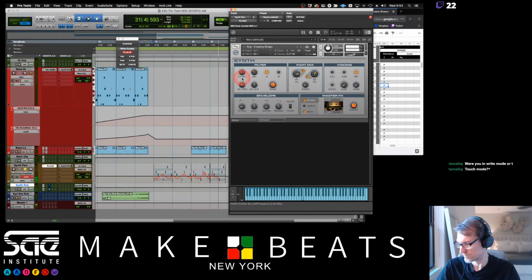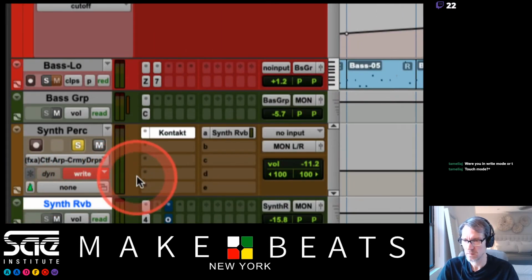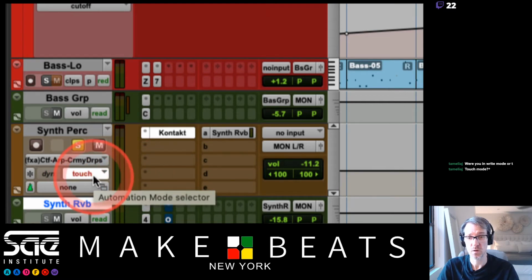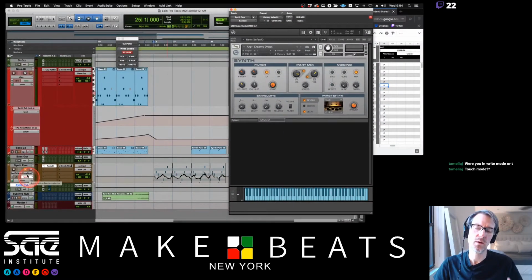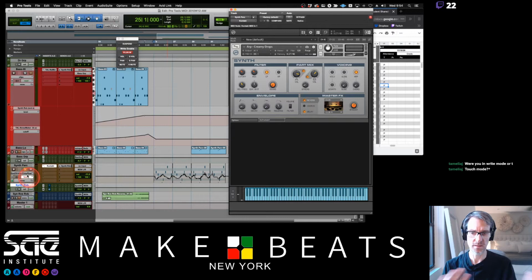And once I hit stop, watch what happens to this right button over here in the left-hand corner. Watch. I'm going to hit the space bar, and it changes to touch mode. So automatically, when your song loops back around, if you have a loop point set, or if you hit stop, the next thing it's going to change to, instead of just being right again, it's going to change to latch or touch. And you can set that up in the preferences, which we're going to talk about in just a second. Okay, so that's like an overview of everything we're going to be talking about here today.